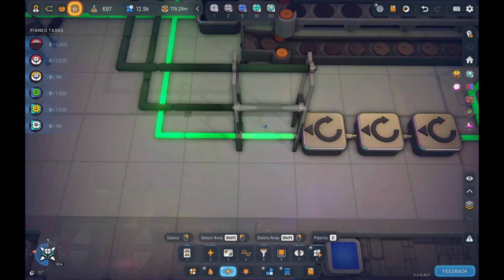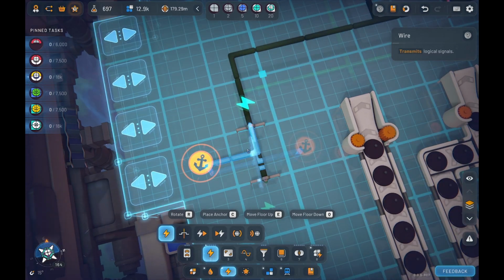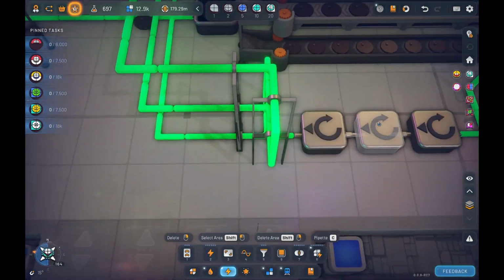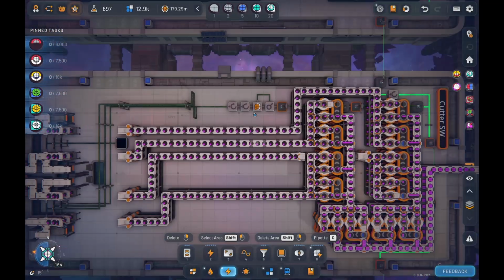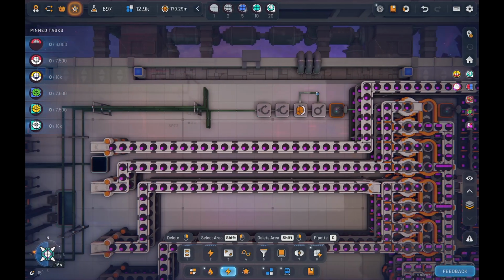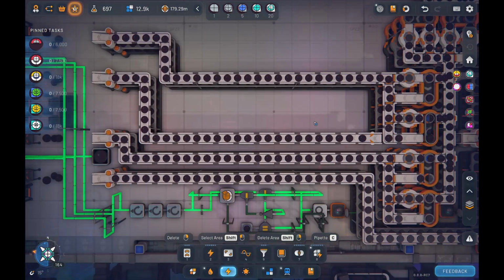And then, of course, we need to do a little ladder here. Okay, then over here, we're going to cut that completely.